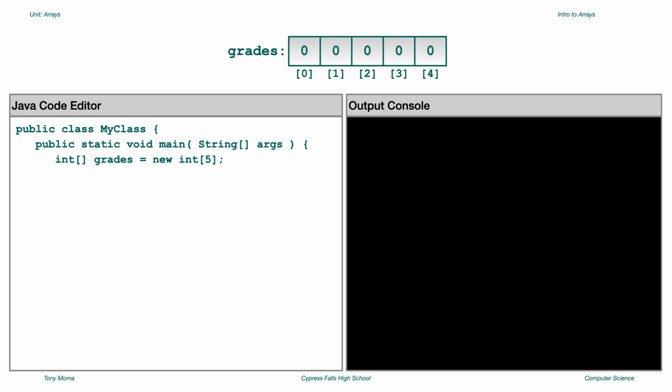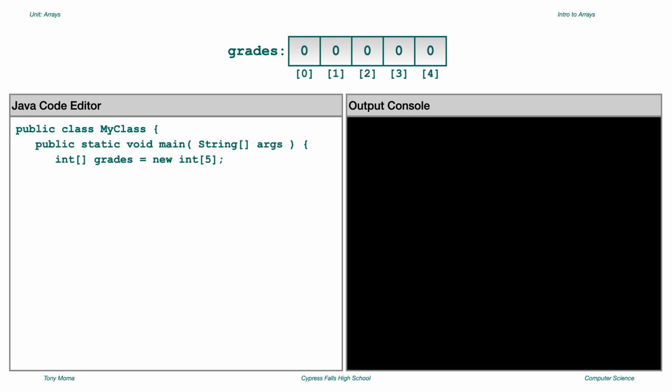Anytime you create an array this way, whether it's an integer array or a double array or a Boolean array or a string array, and so on, the initial value for each block in your array will be the default value for whichever type of values the array is storing. That all being said, now that each spot in our array has its initial value, how do we update it? How do we change it?